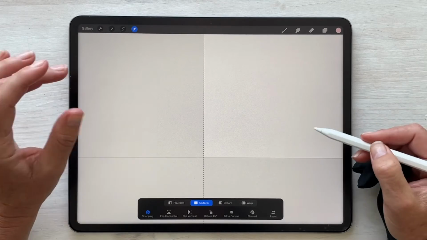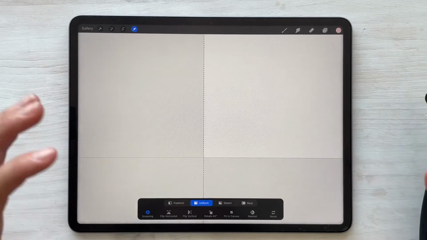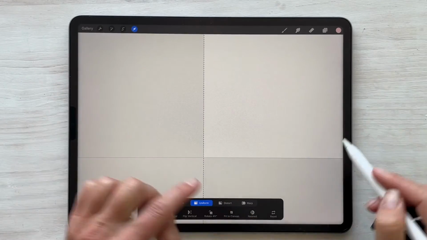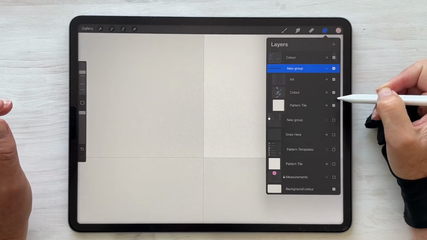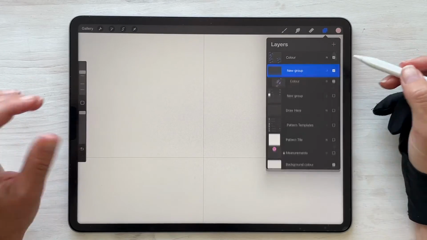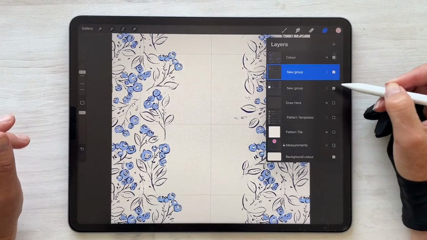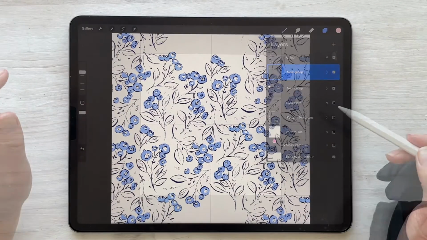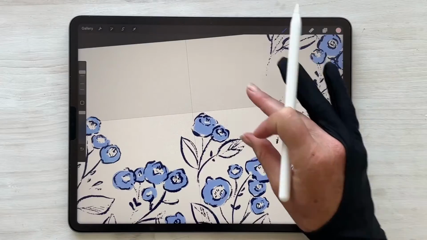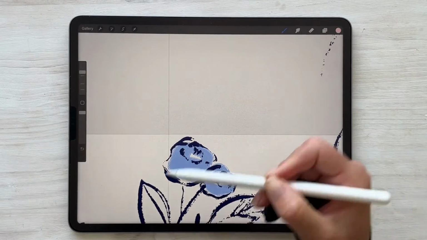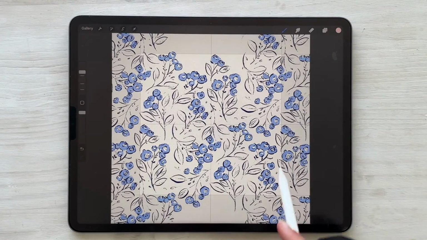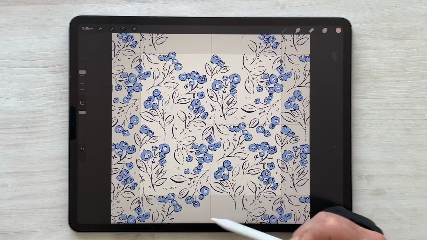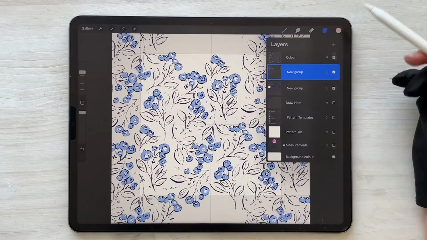So using that white pattern tile is essentially giving me my guide. And now, as you can recall, we need to repeat top and bottom. But having a look closer, this actually doesn't bleed over my pattern tile. So it looks like I only need to repeat these elements over here.